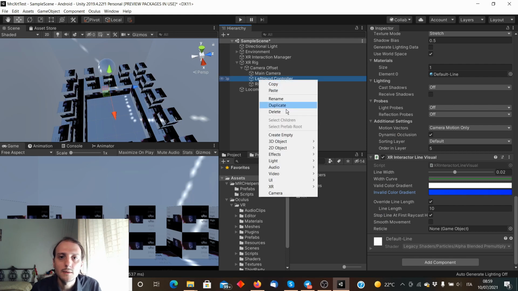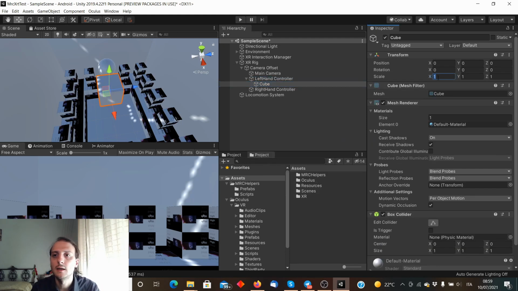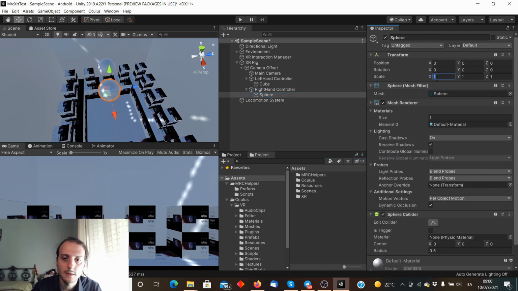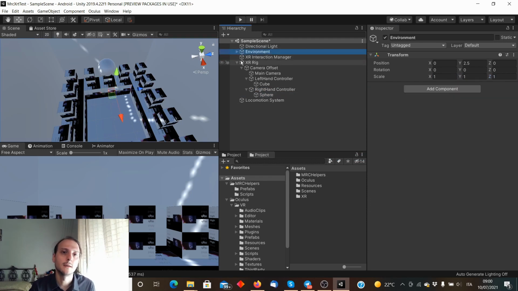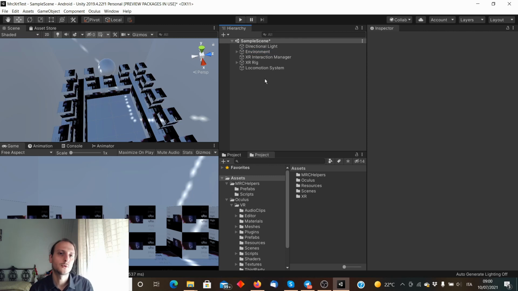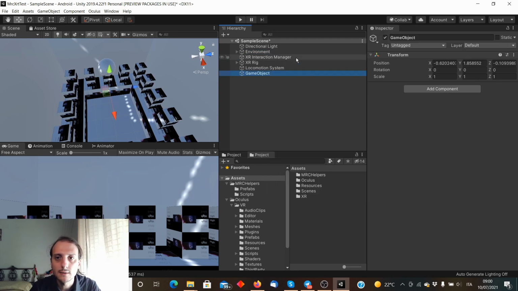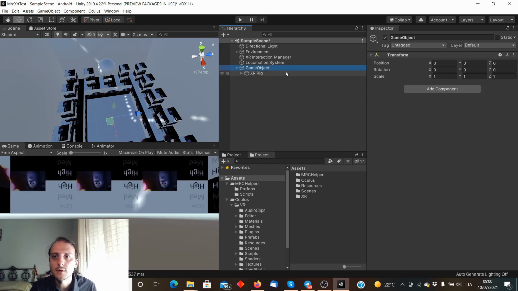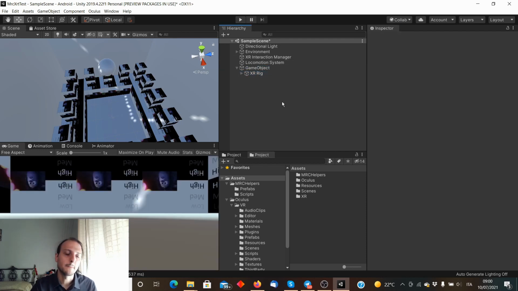Okay. And then let me add a cube here as child of the left hand and a sphere as child of the right hand. So all these operations I've done until now are just to showcase something. Also the environment, I kept the previous one. So basically now we are in a situation where you can be with your VR project. So you have an XR Toolkit scene, XR rig, and so on. The XR rig, just to make things clear, can also be child of another object if you have some kind of special calibration or whatever. So let's put it as child of another object and we are okay.